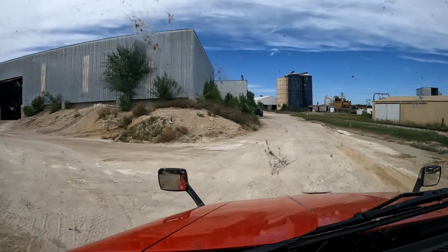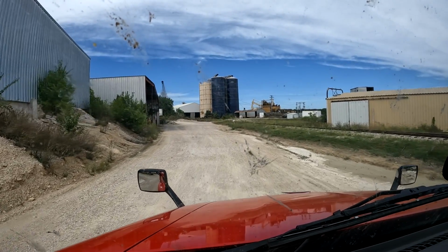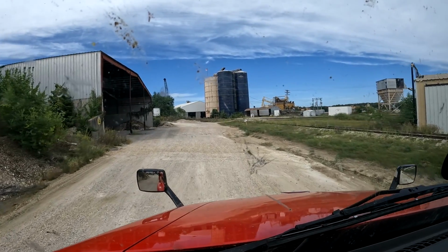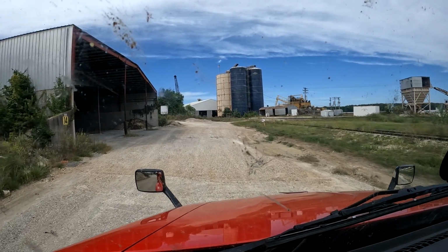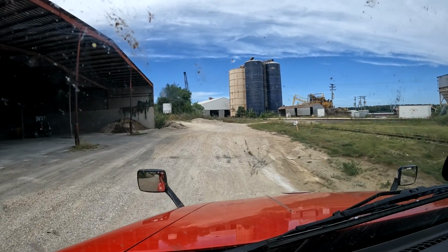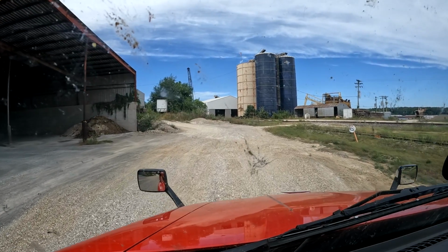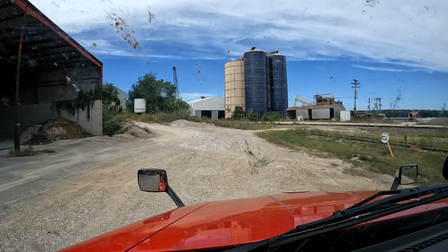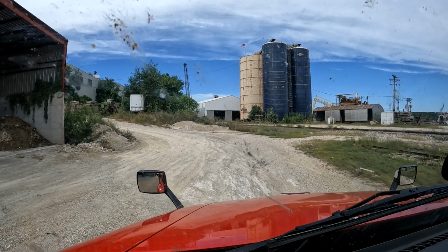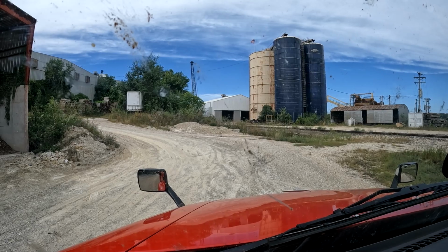All right, so she said I'm going to be looking for building 14. I don't know. I see this building here to the left is, oh, there it is, building 14. All right, cool. So he's probably going to load me right here. I haven't untarped or anything, so I'll ask him if I need to move my bows.